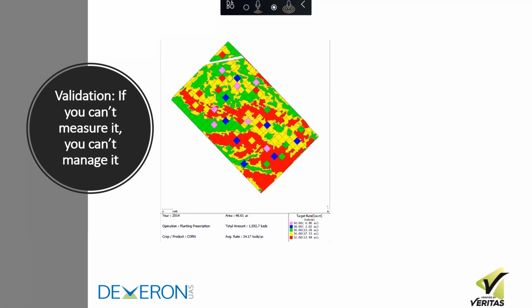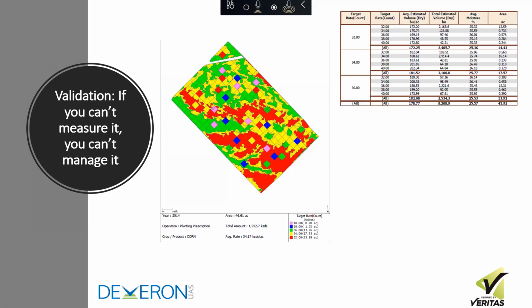come this fall when it was time to harvest, we had a few squares that were exactly 120 feet by 120 feet that were completely flat. I will tell you, farmers are not happy when you have a big chunk of their field go flat. But when you can have a little check square like that, about 1/3 of an acre, randomized throughout the field, and you can show that that is the only area that's damaged, Dad was able to quickly understand that, okay, 40,000 is a bit much, at least with the current genetics. So this tool you're going to see throughout the day.